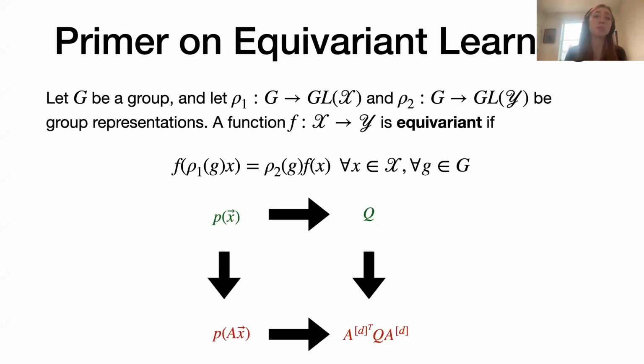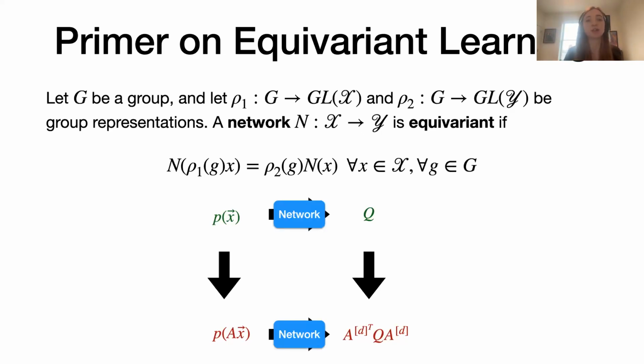Now for our problem, our inputs are polynomials, our outputs are matrices, but it's basically the same story. When we perform a change of variable on the input polynomial, we want this sort of conjugacy transform to happen to the output matrix. And this is something that we'd like to build into the network. In fact, a network can also be equivariant, where this arrow that's the ground truth function we're replacing with a neural network, and it may or may not learn the exact function, but let's at least make sure it has the same fundamental structure as the correct problem does. So we're going to try to be SL2R equivariant, and I will foreshadow that we will succeed, but also fail in a sort of surprising way.